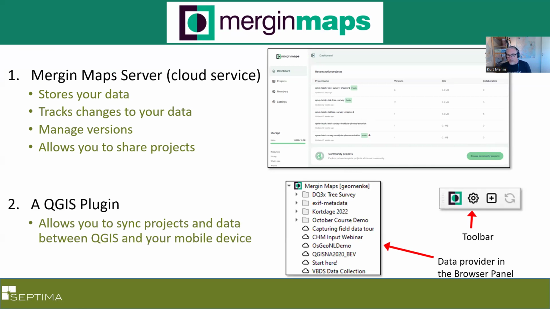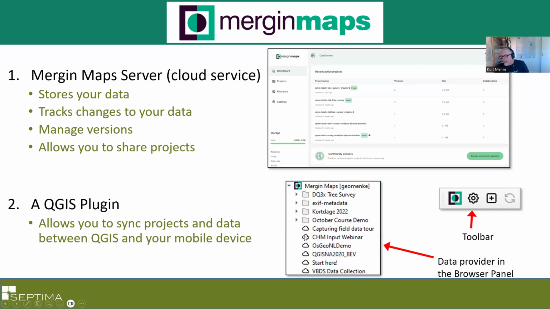And there's a QGIS plugin. So this allows you to sync your projects and create a Mergin Maps project from a QGIS project. And it's going to show up in a couple places. In the browser panel, Mergin Maps is going to be another data provider when the plugin's installed. And when you expand it, you'll see your different Mergin Maps projects. These with the folder are ones that are local on my laptop.